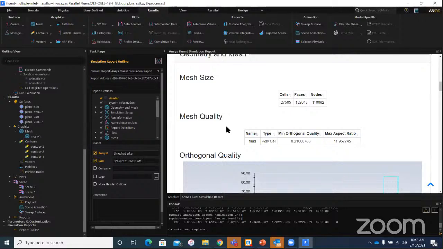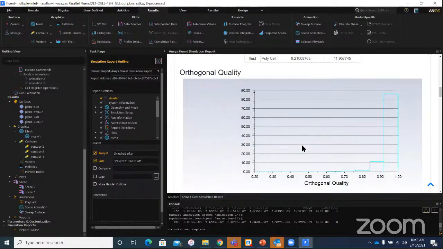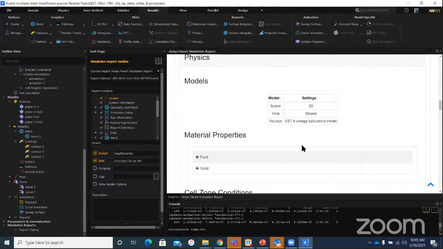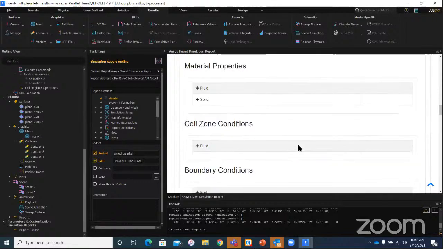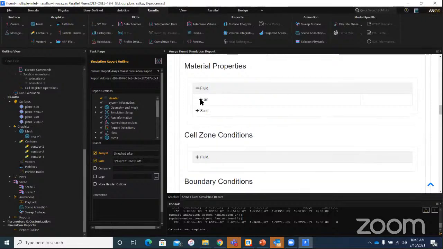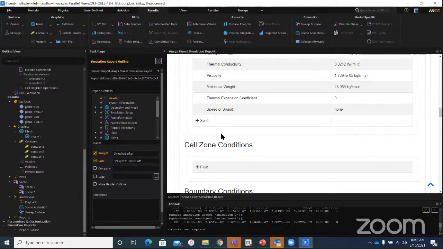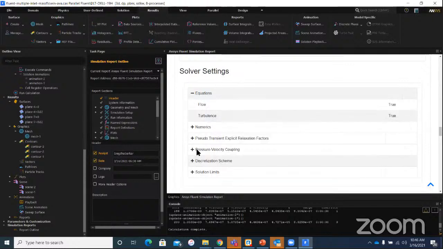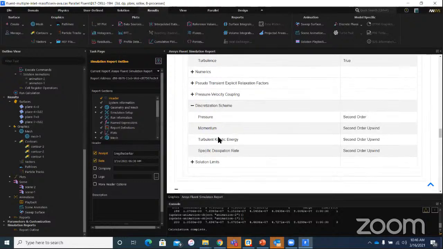You could look at the mesh size, mesh quality, and have that understanding from a 20,000 foot level view. You have material properties for fluid, for solid. Anything that you include in your domain will be reported over here. Similarly, for solver settings, what equations have you turned on? What discretization schemes have you used?